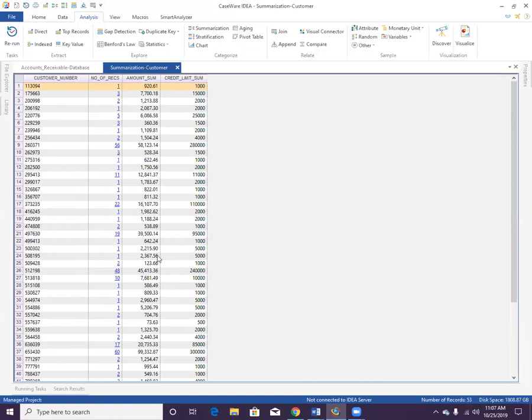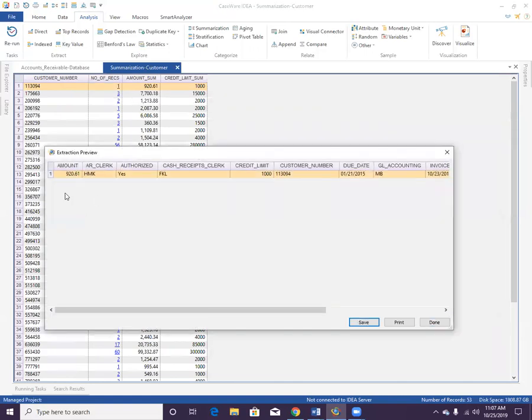Now, obviously, I will have multiple transactions, hopefully, with every individual customer. So now if you look at customer number 1, there's only one record. So let me select that. And it tells me this one record, what the dollar amount is, who the accounts receivable clerk was, who authorized this transaction, who's the cash receipts clerk, the credit limit. So here's a good thing to check. The credit limit for this customer is $1,000. The amount they owe me is under $1,000, so we are good with this. The due date is January 21st, 2015. It's giving me all this information over here.